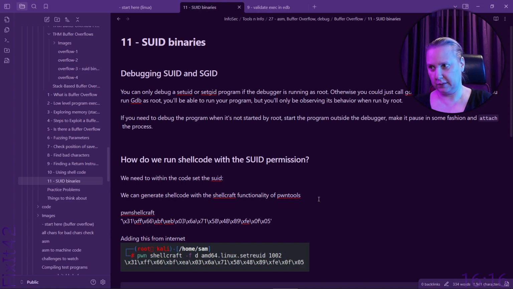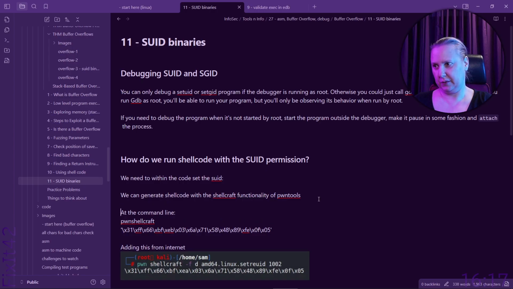This is command line. Add the command line. So we're gonna add more stuff here, right? F, D, AMD, linux, AMD 64, but this is not 64, this is 32, right?